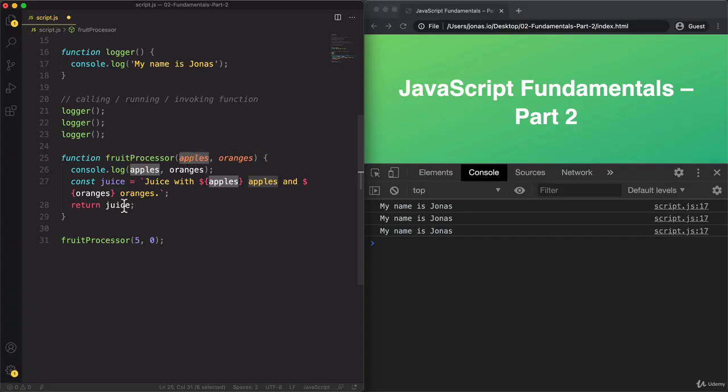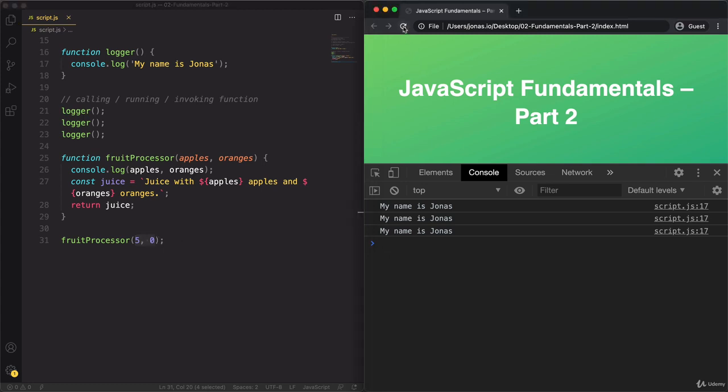And when we call the function later in the code, at this point, we fill these blank spaces by passing in the real specific values, which will then get assigned to the parameters. In this example, apples will become 5 and oranges, the second parameter, will become 0. And these actual values of the parameters are called the arguments.